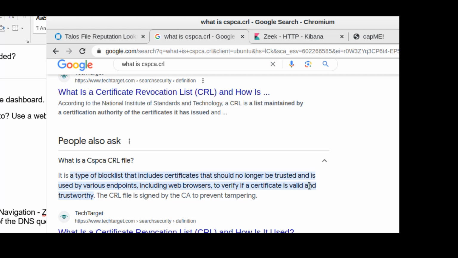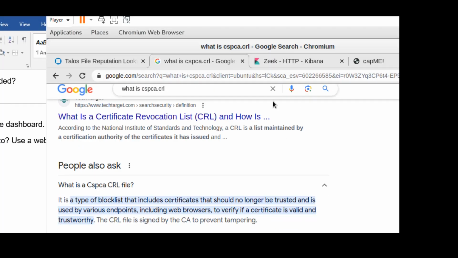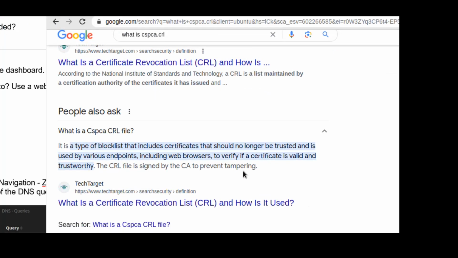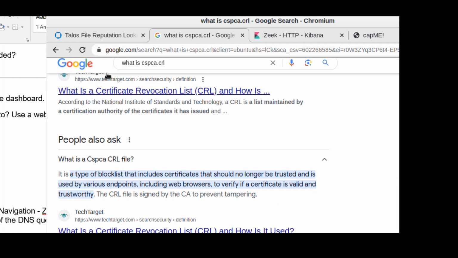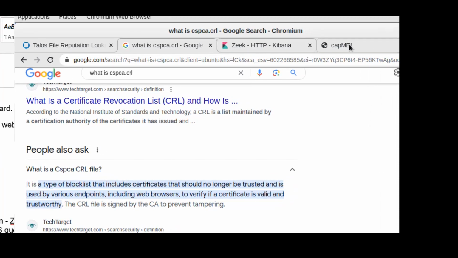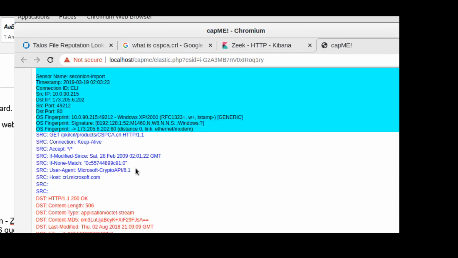It is trying to make sure that the file is certified, trustworthy or not. So in this case, our file that we are using, the CRL, is signed by Microsoft.